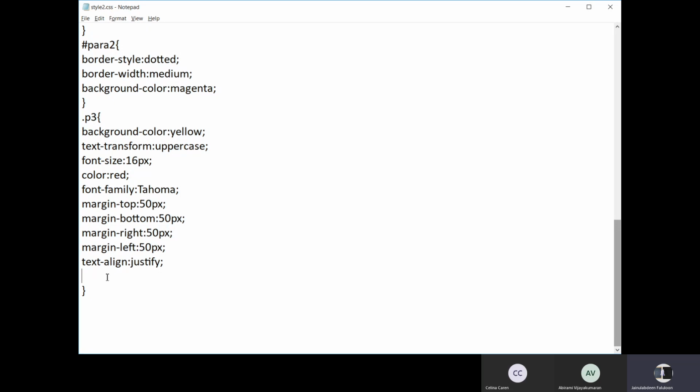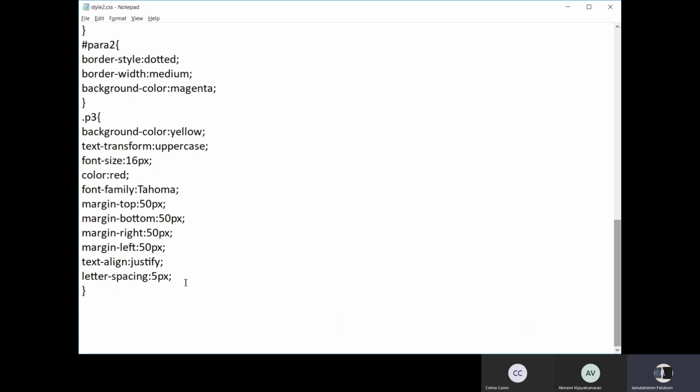Okay, we'll give letter-spacing. I will give about 5 pixels and see. I will just check and show it to you. Right, it is working, yes.